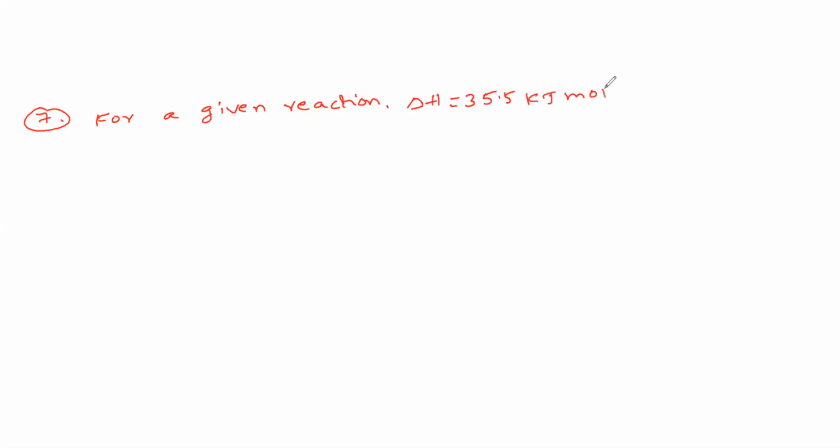That is the change in enthalpy. And delta S is equal to 83.6 joules per Kelvin per mole. That is the change in entropy. This is a NEET 2017 question. If you want, you can check the previous NEET questions.